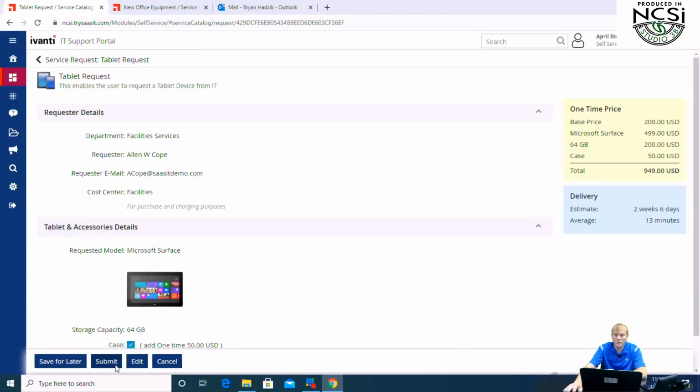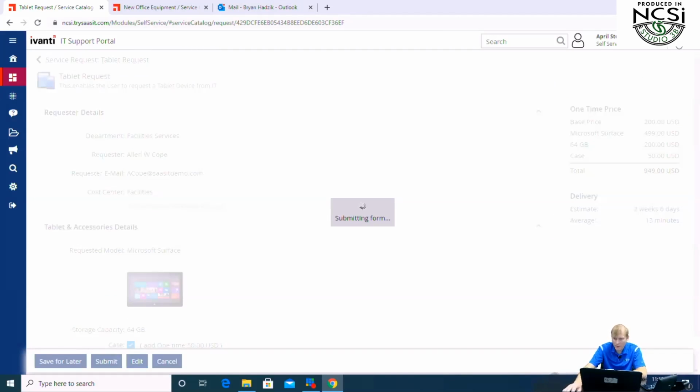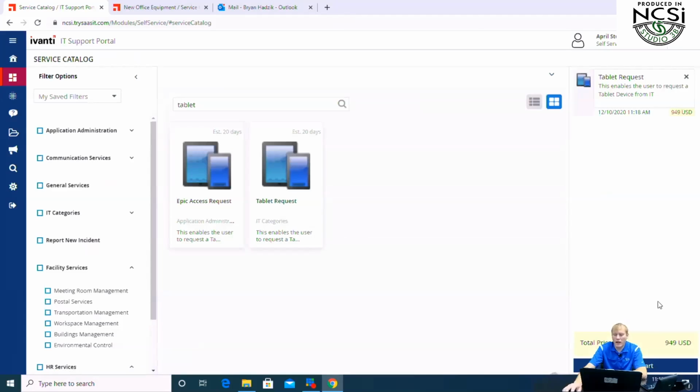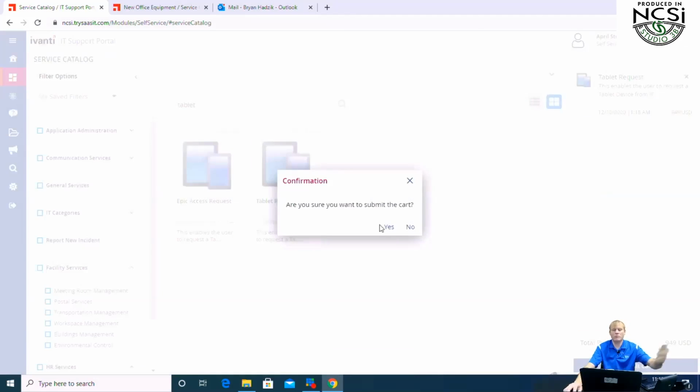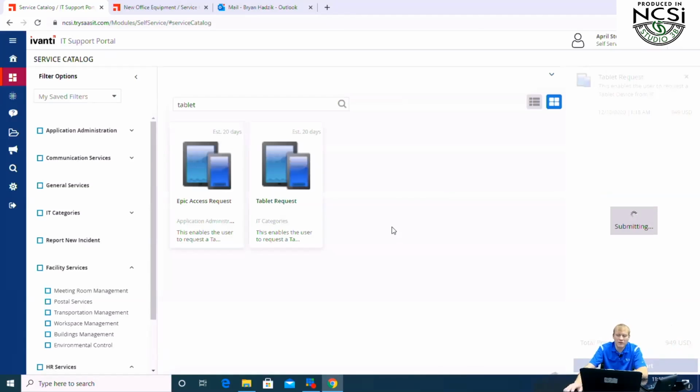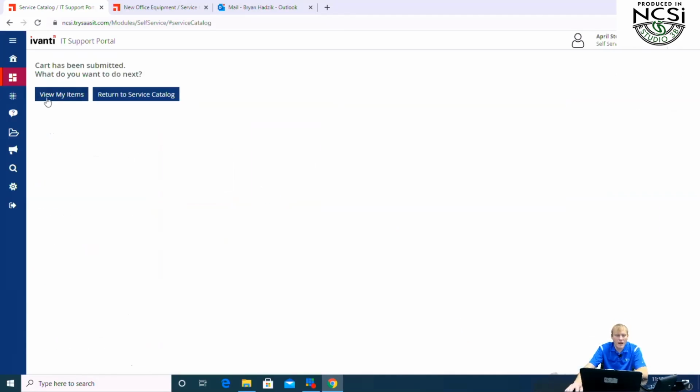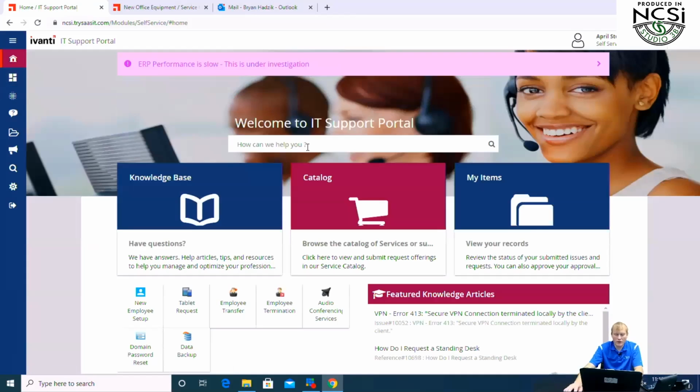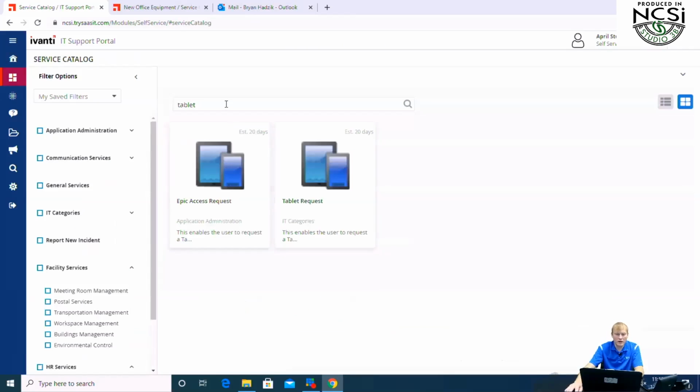Again, it's like a shopping cart. So you submit it to your shopping cart. Up here at the top, it's going to be in my cart, and I submit that cart. So we're going to push that off. Mr. House is going to have to deal with that later, and we'll see what it looks like on the back side. So let's go over here and go back into our catalog.